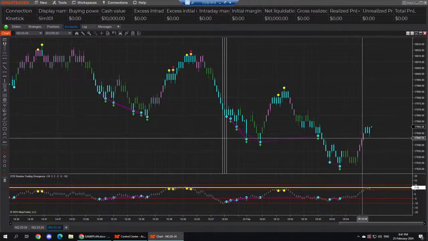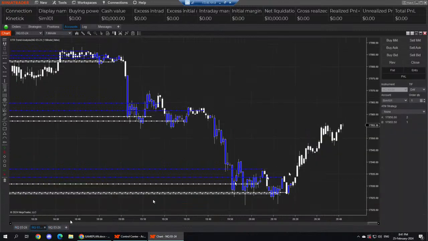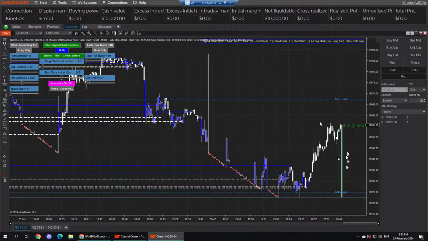So these bars have to start turning magenta. When these bars are magenta and there's a blue line over there, this strategy is only going to trade short, until that condition is basically not valid anymore.